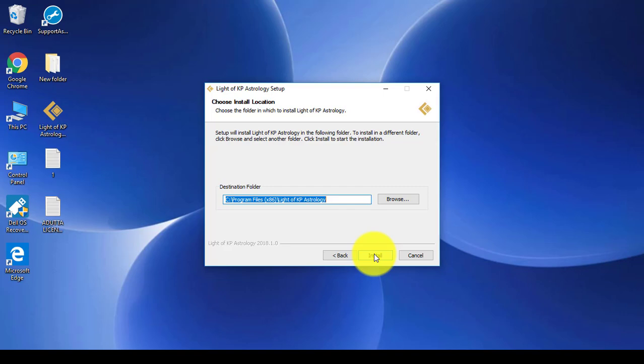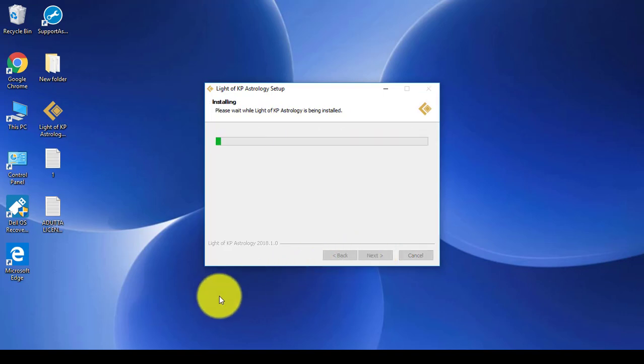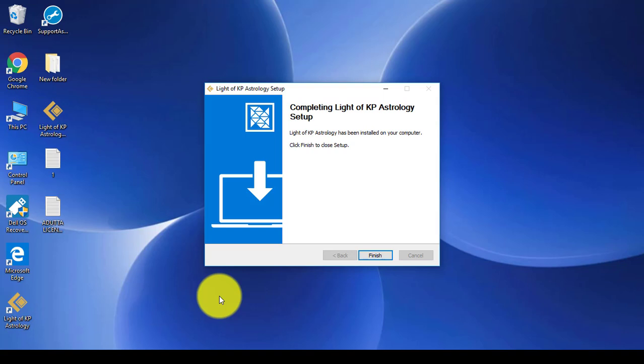So here you click on install, and once you click on install, as you will see, the installation has started and the installation is very fast. By the time you contemplate the beauty of this artificial intelligence based Light of KP Astrology software, which can enable you to do KP Astrology 4-step theory and 3.5-step theory with Astro Data Bank 65,000 charts, the installation will already be complete before you even finish thinking.